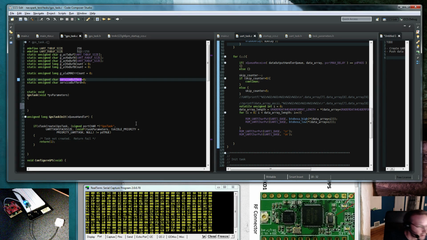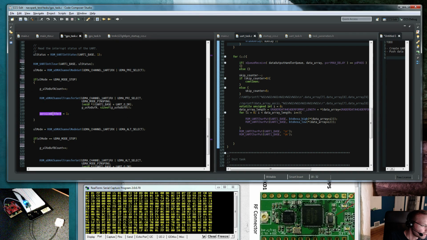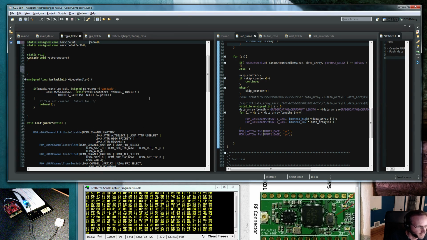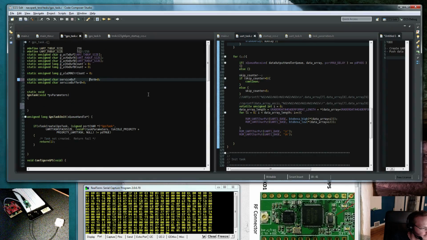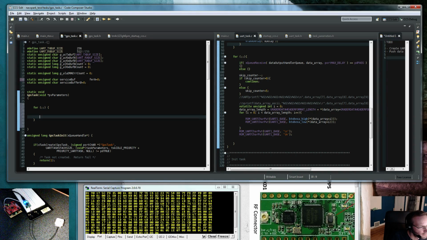And in the non-RTOS code, it basically just polls the variable to see if it should service that buffer, if it has data in it, and that'll happen in this infinite for loop.